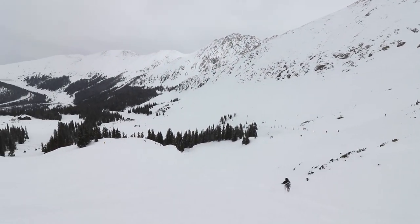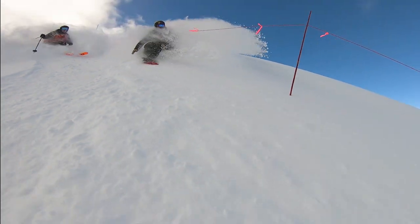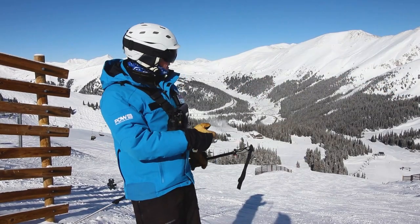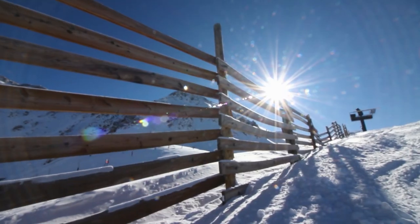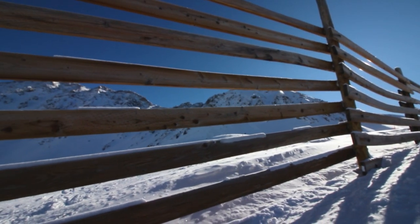When I say that, I mean we might have reported four inches, but you go to the right spot and you're going to find six, eight, maybe deeper snow when you get on the lee side of some of these gullies below us. The other thing — in the background here — are these big wooden fences we use to accumulate snow when the wind gets pretty heavy up here.